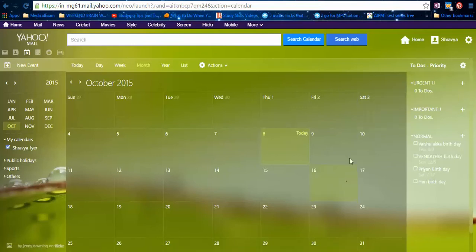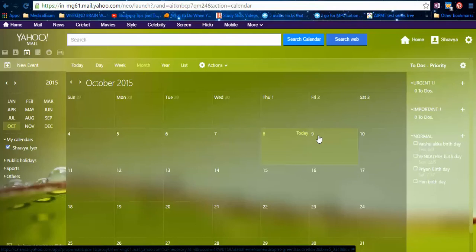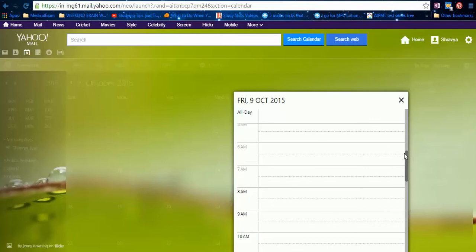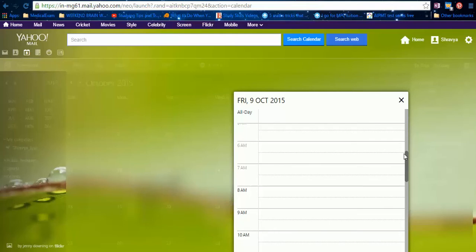Now what if I want to schedule tasks for some part of the day? Okay, so I'll be showing you this in great detail. As simply as that, you just click for tomorrow, I'm going to plan, suppose. And you can see the whole day here. So you can plan your whole day if you have your Yahoo app downloaded on your smartphone or a smart device. And you can use it for your whole day tracking.